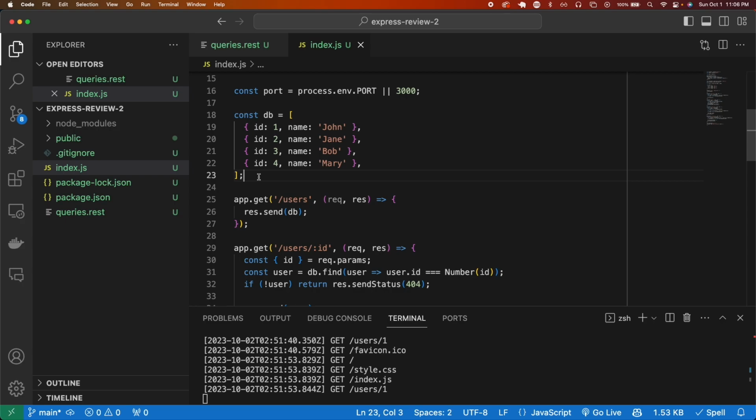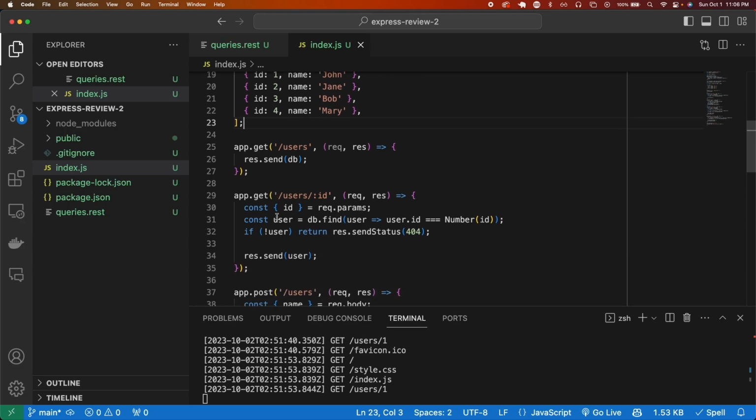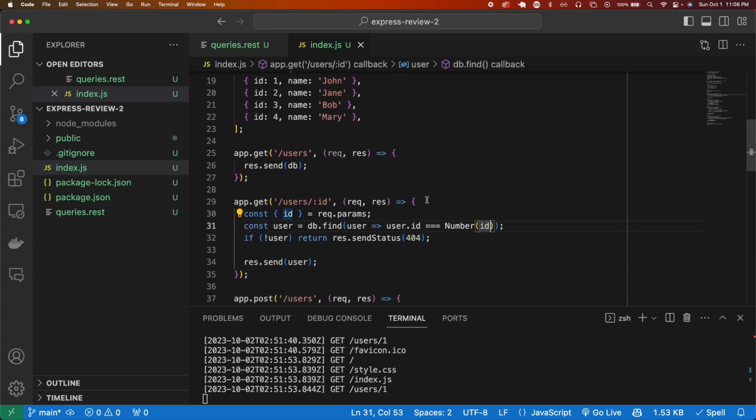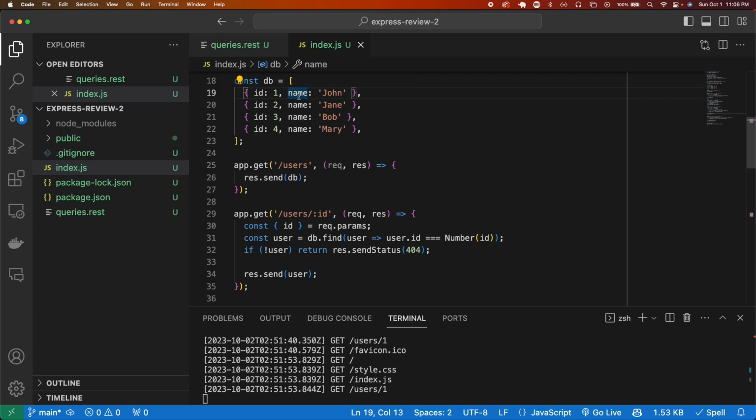encapsulated place. That is really important because right now, our controllers know an awful lot about our database implementation. They are going in and writing the callback themselves, referencing specific properties, and that's going to cause problems if our database changes things internally, or we swap from an in-memory database to an actual database, or we go from one flavor of SQL to another flavor of SQL.